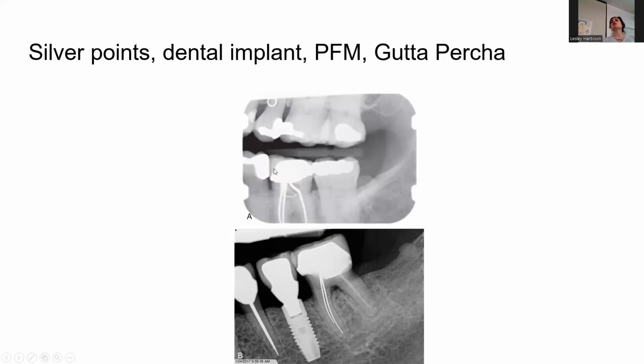And then this is also showing a variety. There's the dental implants, the silver points. This is a PFM. This is a PFM. Some amalgam restorations. Here's a little composite up here. So there's just a whole bunch of stuff going on. So that's all. There may be other things that I'm not thinking of at the moment, but that's all you have to know for this. There's a fun slide. Let me go back to the other one now.